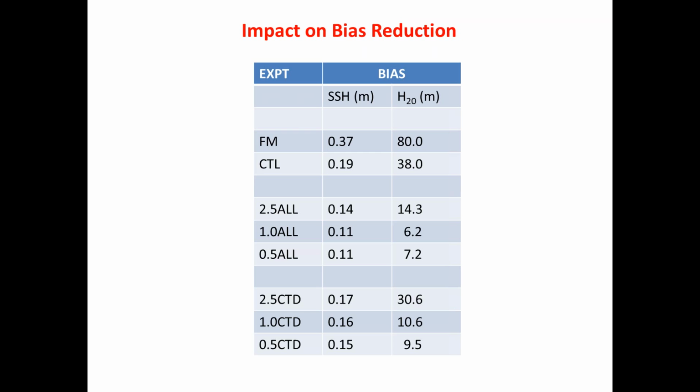One point to make here is that the fact that you have effective bias correction at 2.5 degree resolution also applies to the Argo floats. Now, in other work I've done simulating Argo floats, which typically have 3 degree separation, 10-day sampling, they're not effective at correcting eddy scale structures, which is obvious, but I've seen significant bias reduction over large scales by simulating Argo. So that's the primary value in terms of Argo and ocean assimilation.